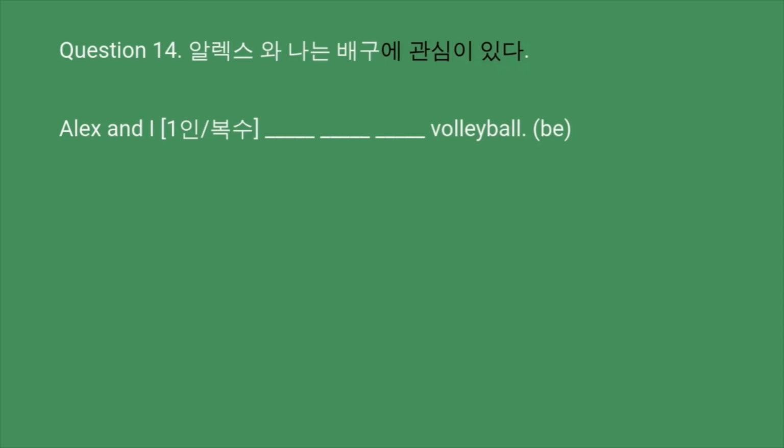So, a bit of a hint, we make this expression using the verb be. And the subject there is going to be the first person plural, because you've got Alex and I. So the speaker is included and also one other person, in this case Alex. So that makes it the first person plural. So try to put this sentence into English.